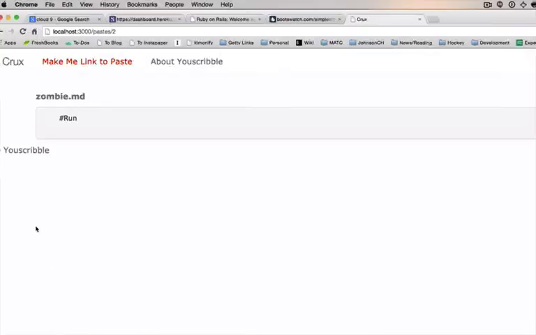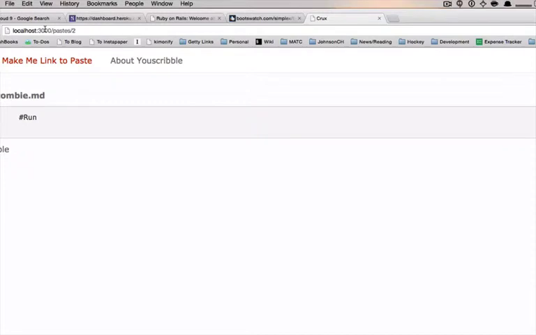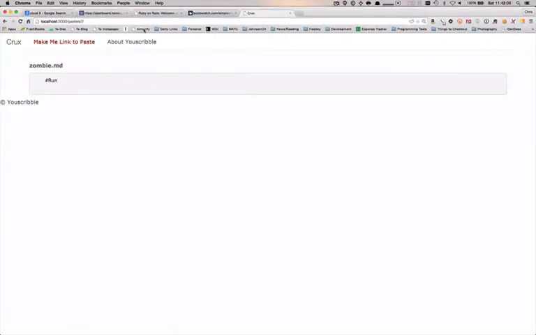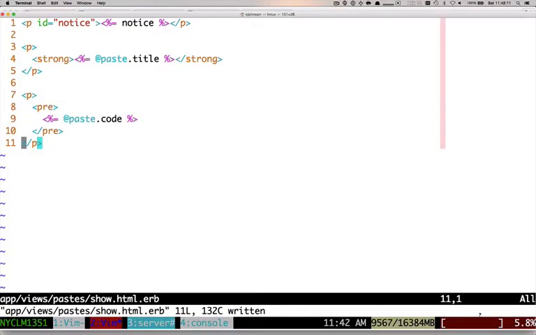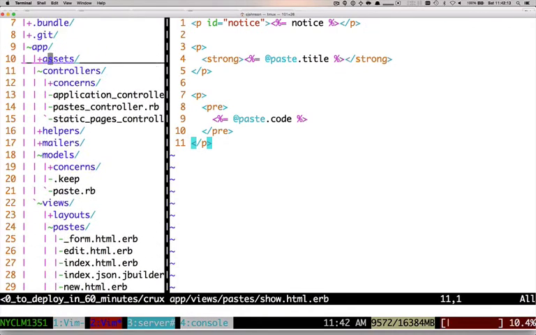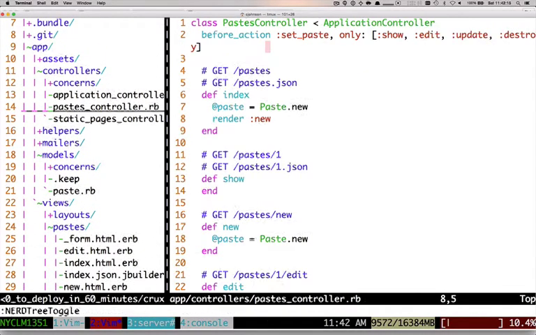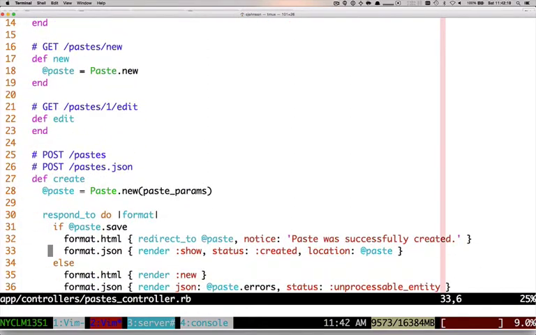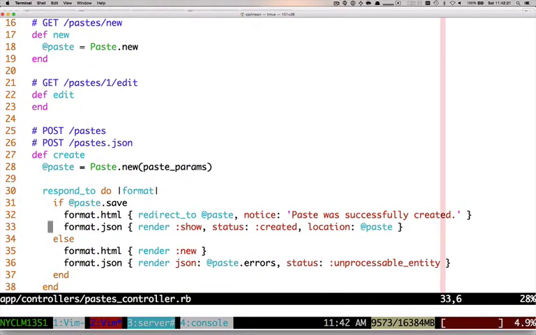Looks good. But we got the last thing to take care of, right? We have that URL. It shows up as paste2, but we want to have the slug show up in there. So we're going to hop into our controller here. Find my mouse. In our paste controller, what we're going to do is look at what happens after our create.